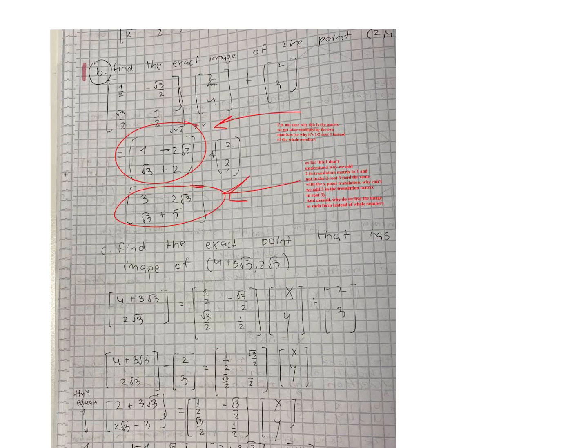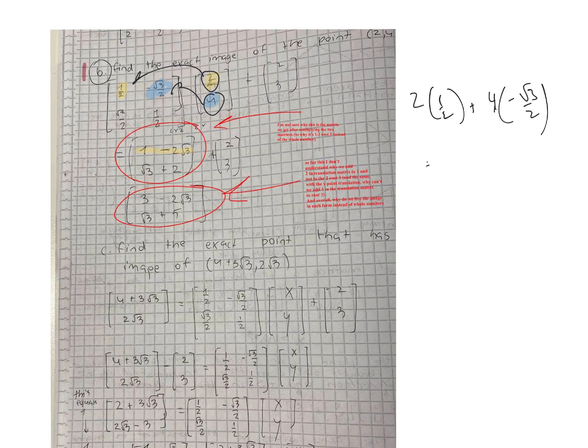Hi, Sophia. So in doing this problem here, what we have to realize is that when I multiply to get this, I end up multiplying this value times that, and this times that, and I add them together. So when I do it, I get 2 times the 1/2, which is those ones, plus the 4 times negative root 3 over 2.